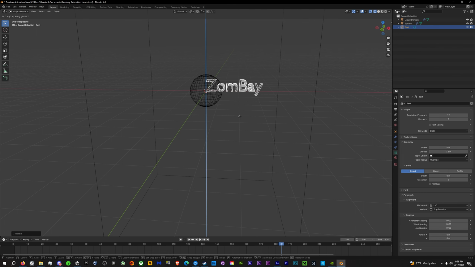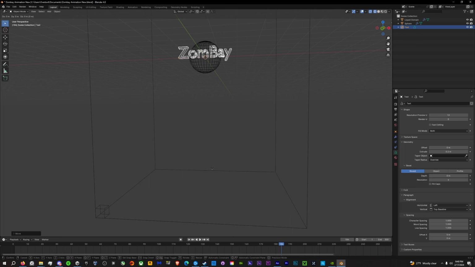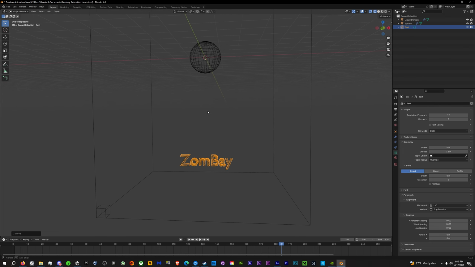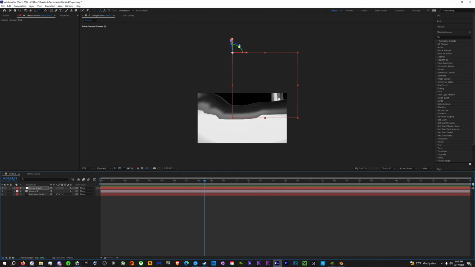and then I'm going to press G, Z, and X to move it to the middle, and then I want it near the bottom so it gets flooded, so I'm going to move it down, but maybe a little bit higher than last time. Let's see. No, that actually worked out pretty well.